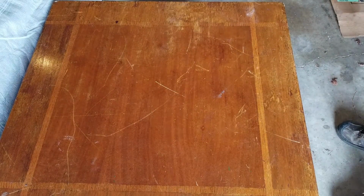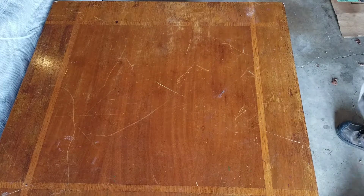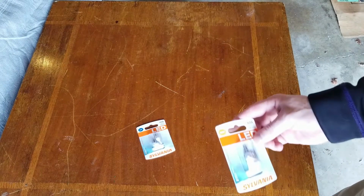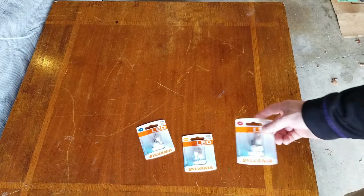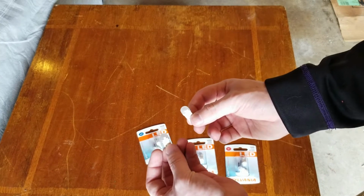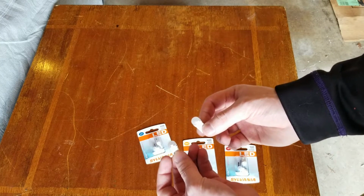So I have a variety of different lights that we're going to be trying out today. I'm not sure which color is going to look best, but I got blue, amber, red, and I got these white ones left over from an old project.